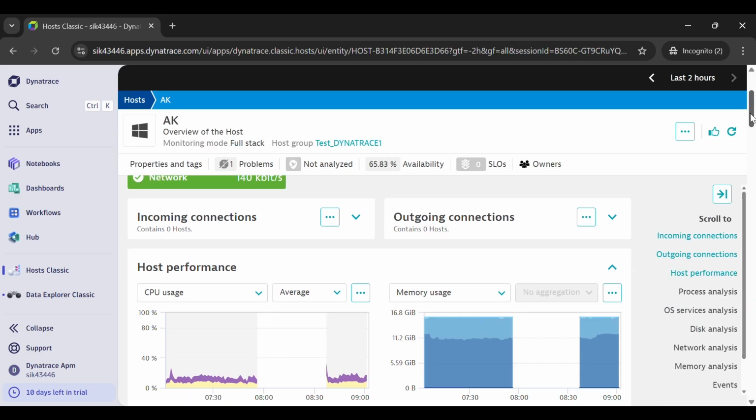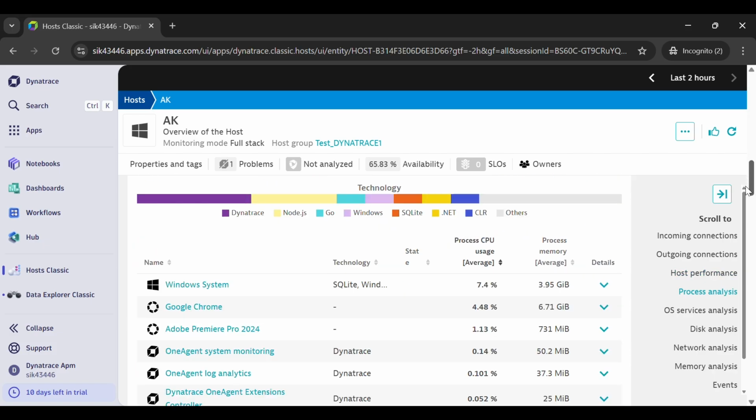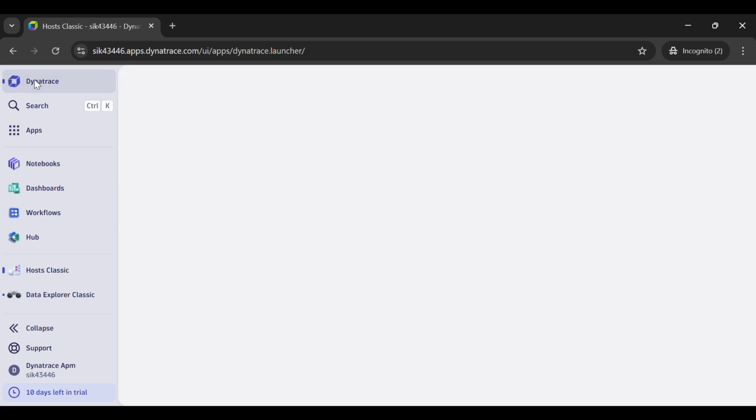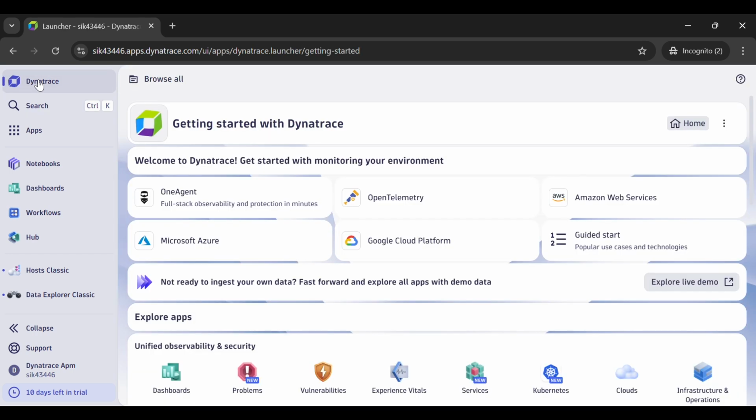Usually it will take a moment to refresh and reflect on the host page. So let's go back and refresh the host once so that it gets captured.